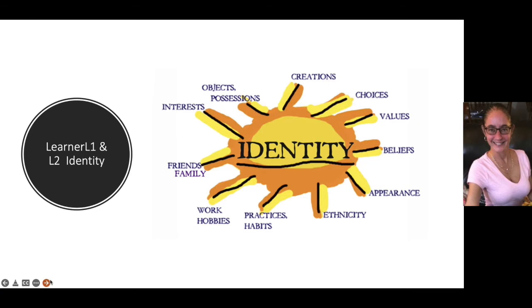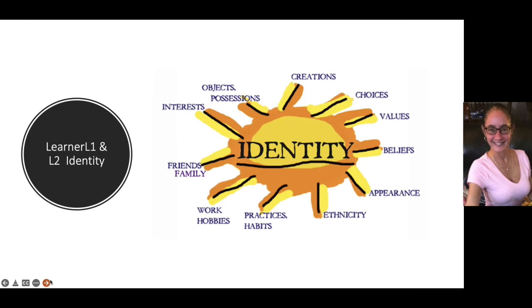Again, work and hobbies. So I see here, if students aren't working, that would be school. And hobbies, what are they interested in? Are they really into skateboarding? Are they really into taekwondo? Are those things really important to them and part of their core, or is it just something they do in their spare time?